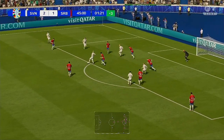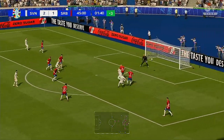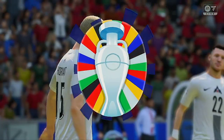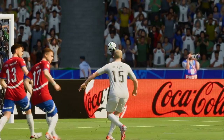Might really be able to trouble them here. Pressure exerted, but he keeps the ball. Well, trying to place it, but without any great success. Well, maybe went for the wrong technique. If he'd have hit it with power, may have got a better result. That's a poor effort, really.